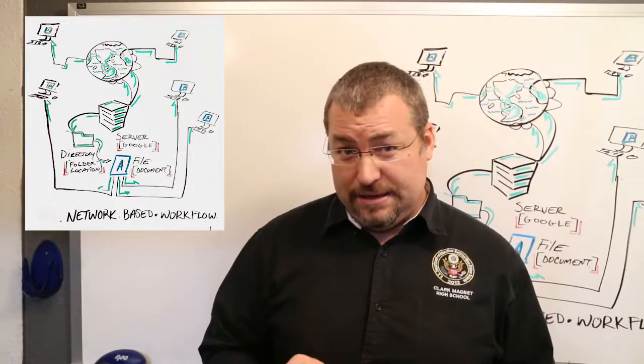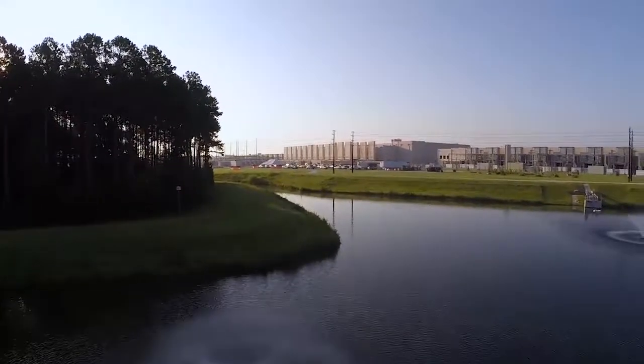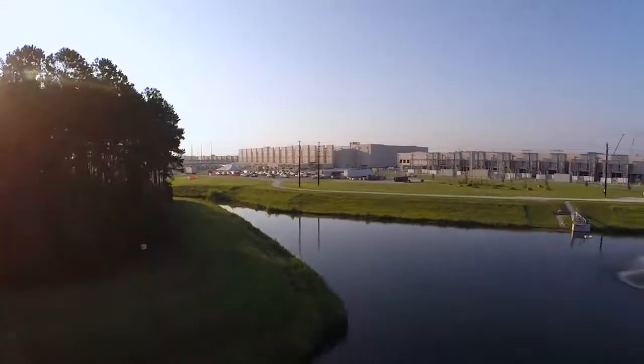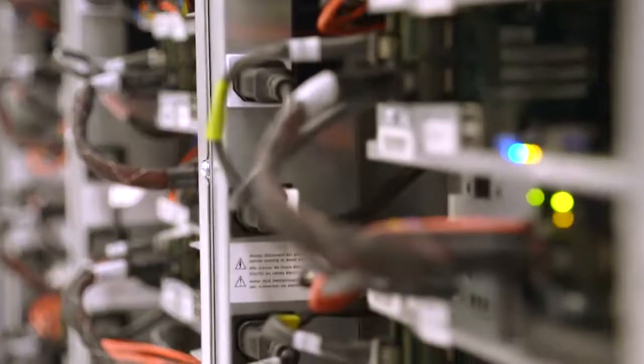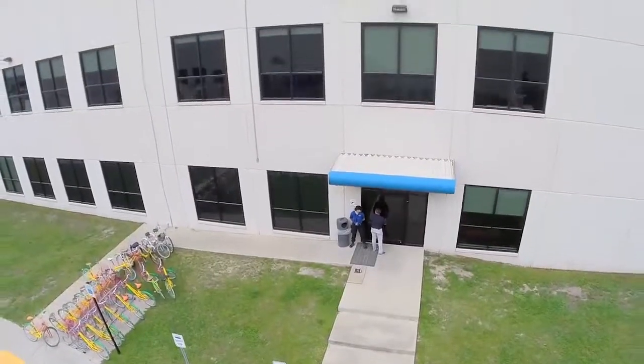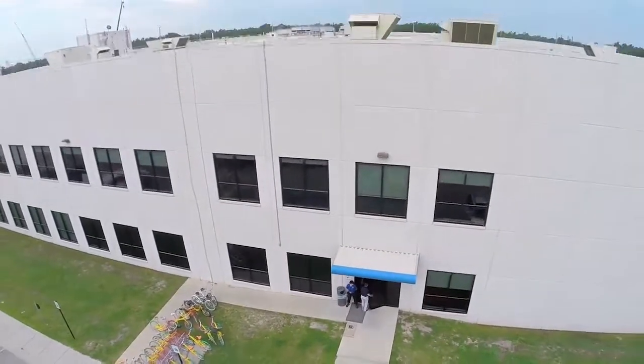For those of you that don't know much about the cloud, we'll start by taking a look at a Google data center. A data center is the brains of the internet. The engine of the internet. It is a giant building with a lot of power, a lot of cooling, and a lot of computers. It's row upon row upon row of machines, all working together to provide the services that make Google function. And offer a level of security that almost no other company can match.